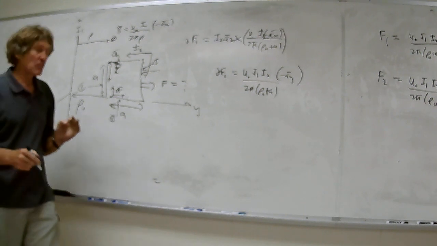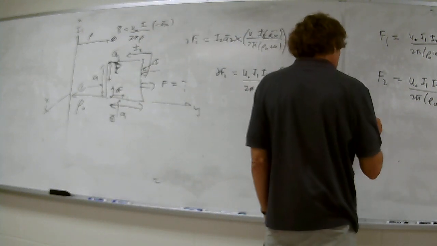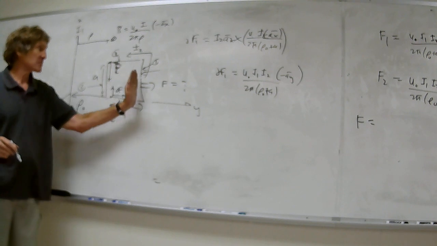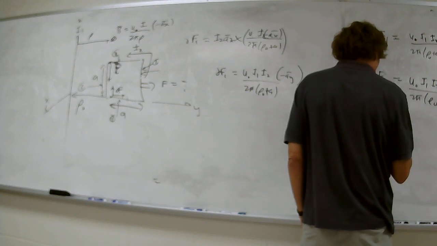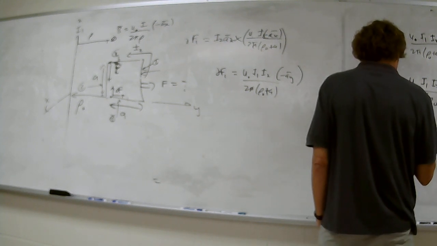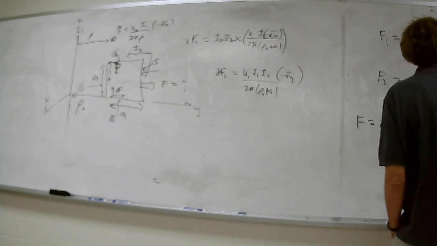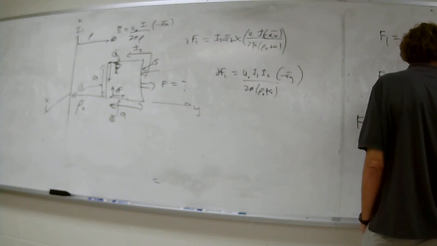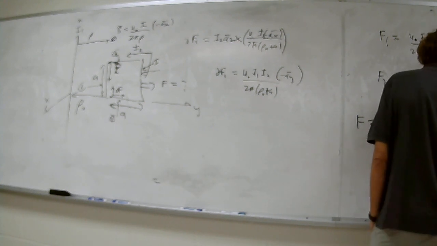All right, so really the net force on this loop is going to be what? Well, it's going to be repulsive because this one is greater than that. This one is pushing it away. This one is pulling it towards, right? So the net force will be in the AY direction. It will have a magnitude of mu 0 I1 I2 over 2 pi. And then when you look at the actual effects here, I'll put an A here. Now you're going to have that force being equal to 1 over rho naught minus 1 over rho naught plus A. And that will be the net force.